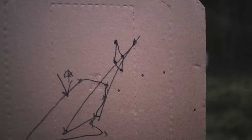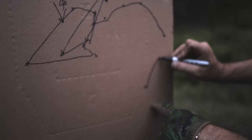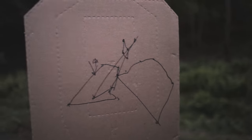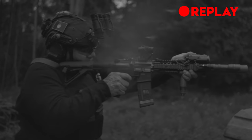Okay, so a Delta, 2 Charlie, Alpha, 1, 2, 3, 4, 5, 1 Mike. So I was very close to my call there. Let me actually draw that down if I can find my marker. I can't find it, so actually here it is. So we've got, there's one down here. So 1, 2, 3, 4, 5, 6. I actually landed them all. Well, I'm kind of embarrassed to my 0331 roots because all the machine gunners are gonna be mad at me.